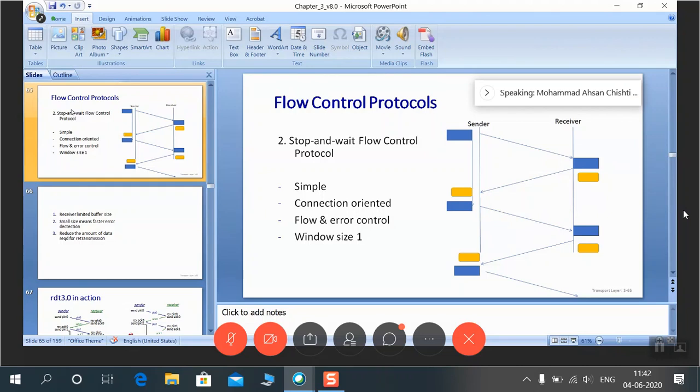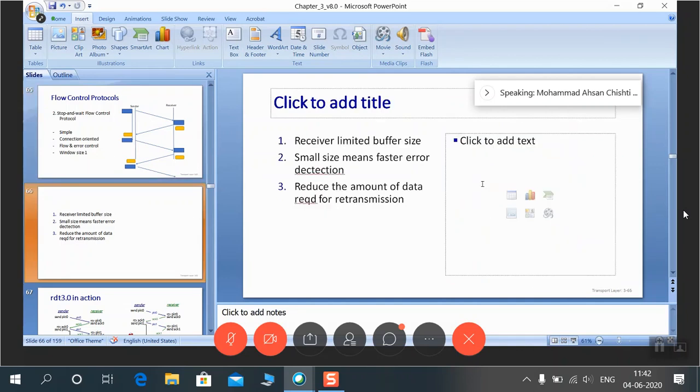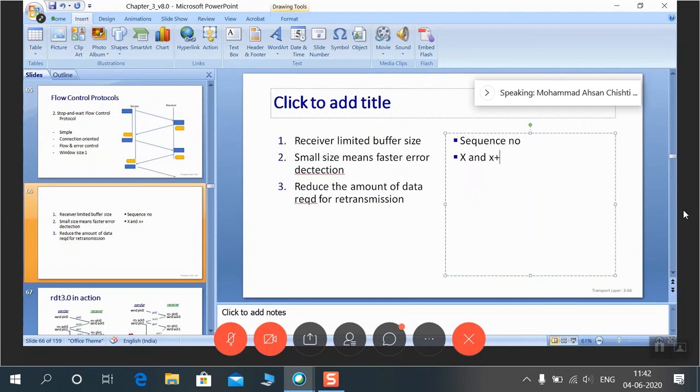There is no need for X plus 2, there is no need for X plus 3 and so on. How? Let's take an example. For sequence numbers, we have either X or X plus 1.